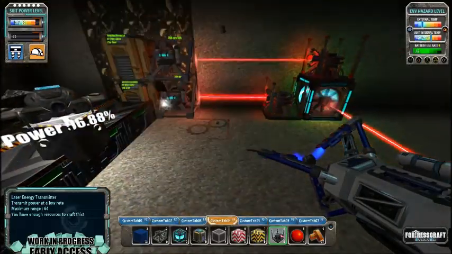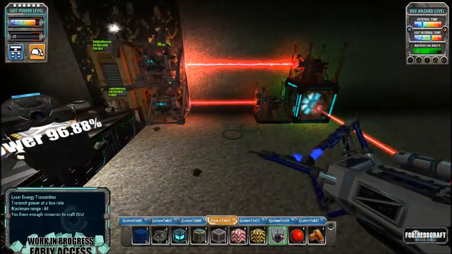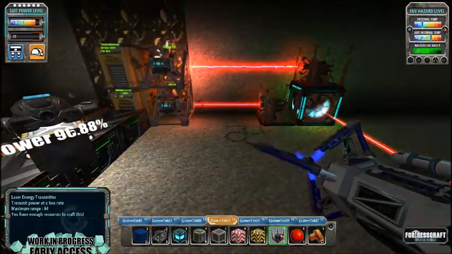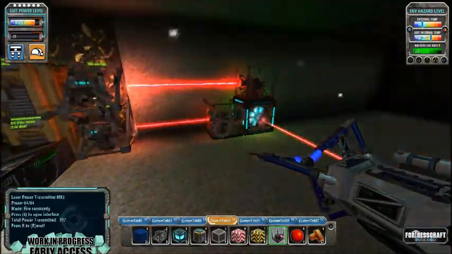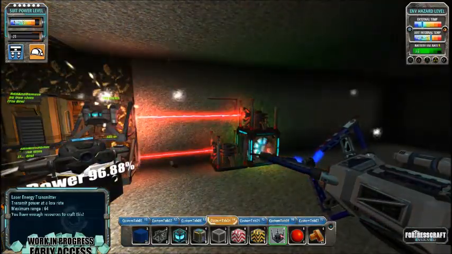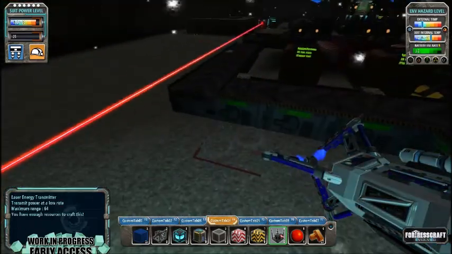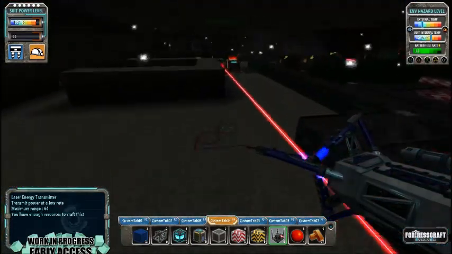That's just to show you again how you can step it up. And every time you step it up, all you need is a power cube and you move your laser over one square. Yeah? And that's how you step it up. Alright?